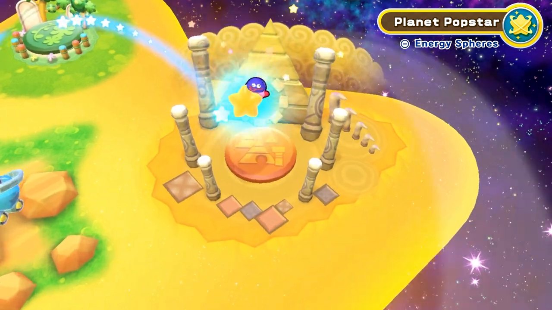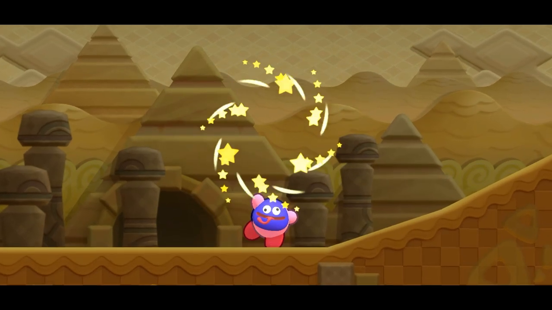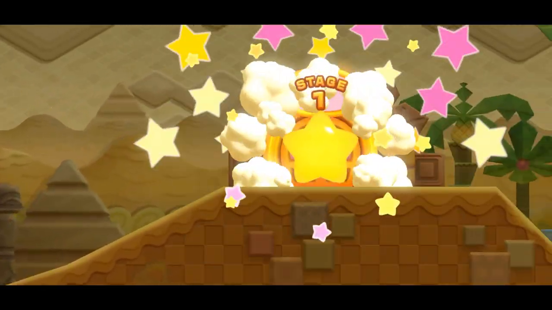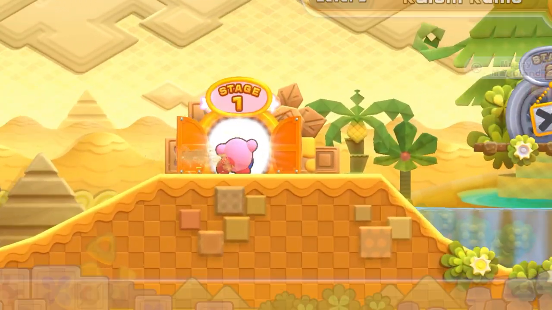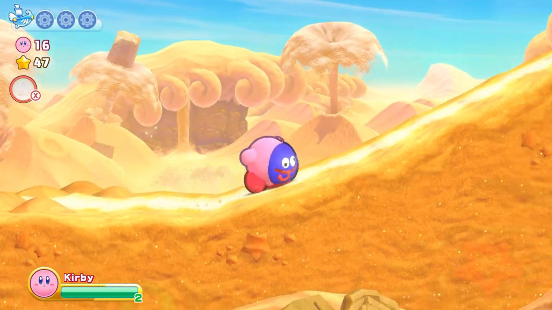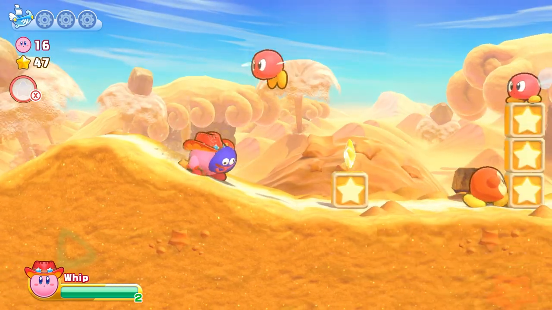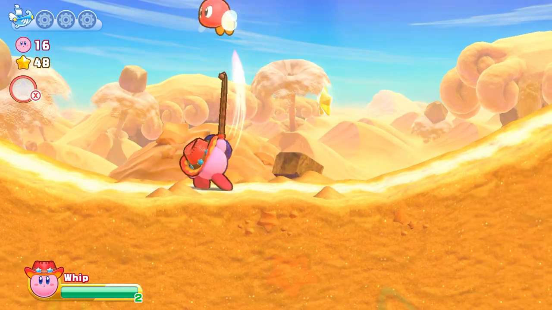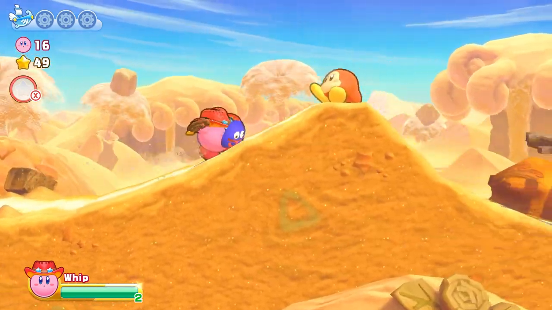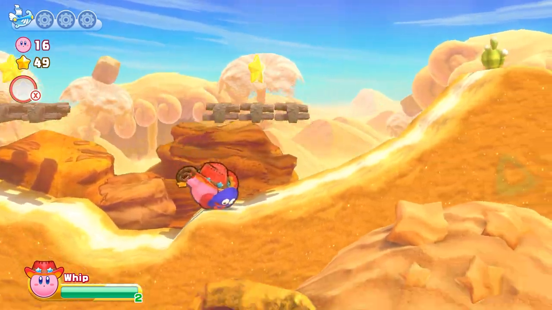Level 2, Raisin Ruins. Alright. Here we go. Stage 1. And there we go. And ooh, whip ability. Ugh. All right. Okay, and kill that guy.